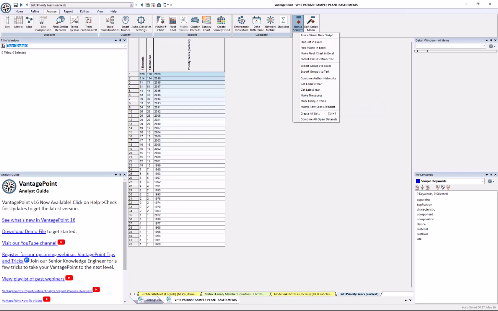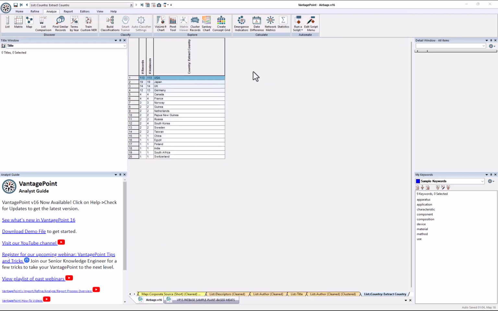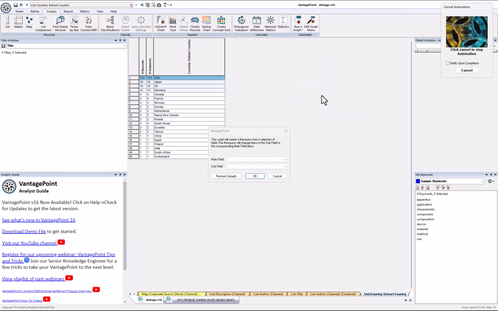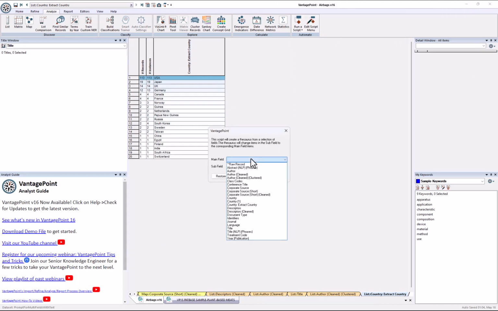So for example, I can run the make thesaurus, and for my main field I'm saying what do I want the thesaurus to turn things into, in this case country names, and let's start with the company names.